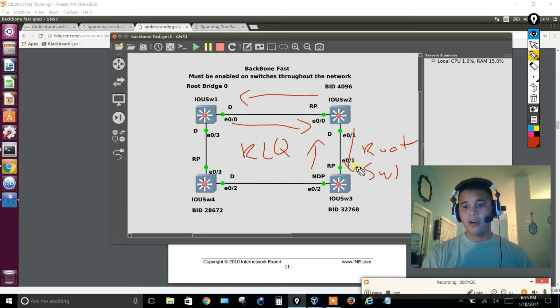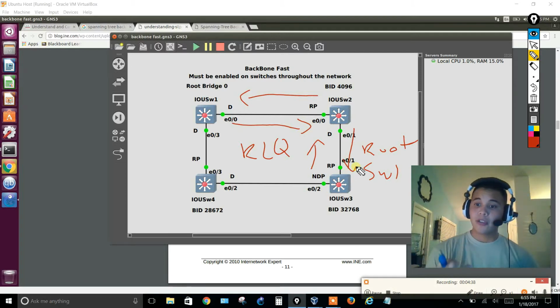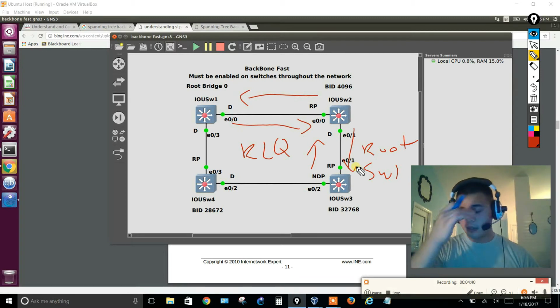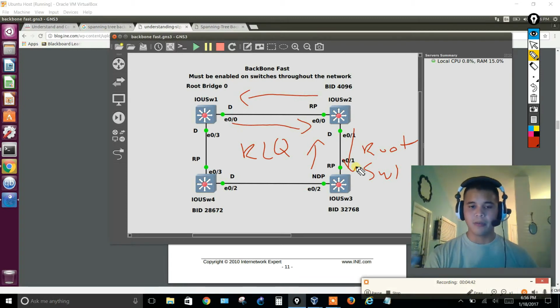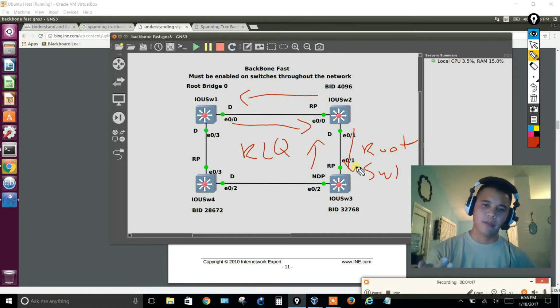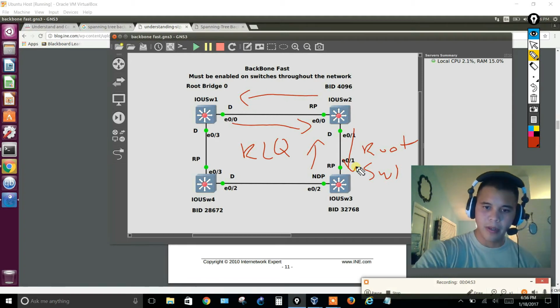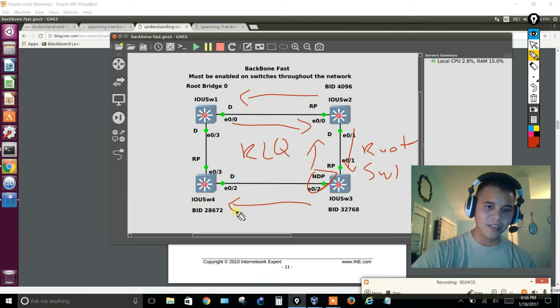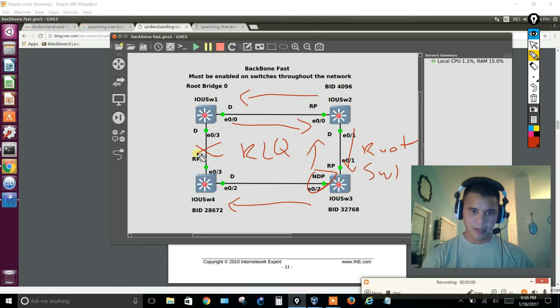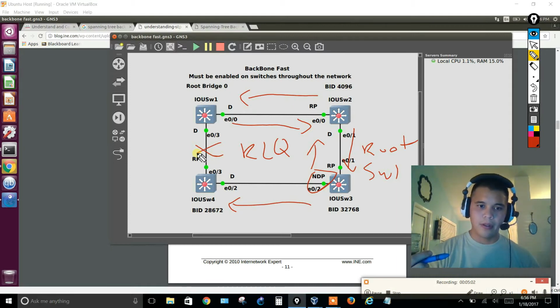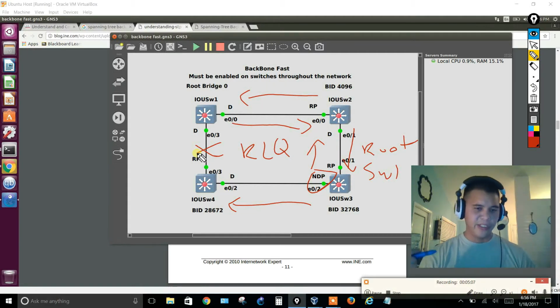And then switch 3 is like, oh, okay, I am getting two different BPDUs saying two different switches are the root, but the one I believed first was the root is still the root. So now I'll open the port up right here to tell switch 4 that he is not the root, switch 1 is the root, since he lost that link. All right? Now, I have to show you this, because me just telling you this happens, we need to back it up with some actual hard facts here.